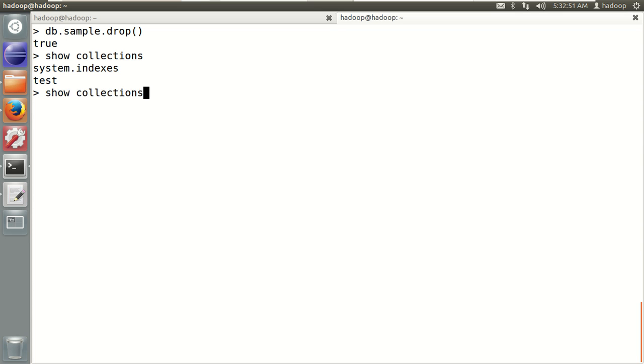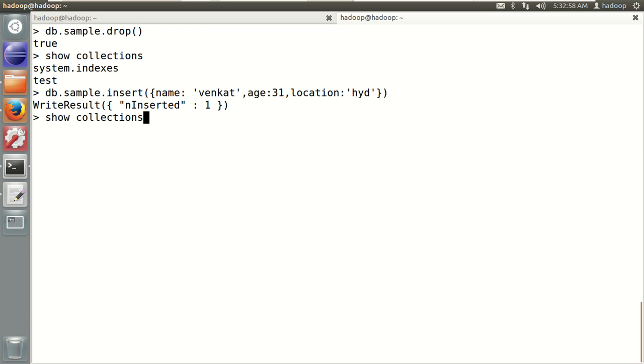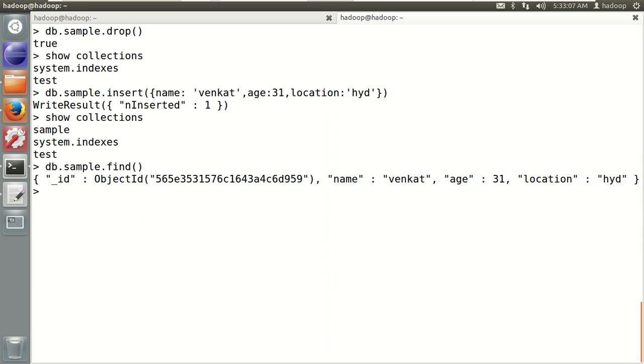If you want to recreate it, very simple, just use the previous command I quoted, and verify it's available. If you want to query it, simply use one of our previous commands. Like this we can insert the data, query the data, and drop it.